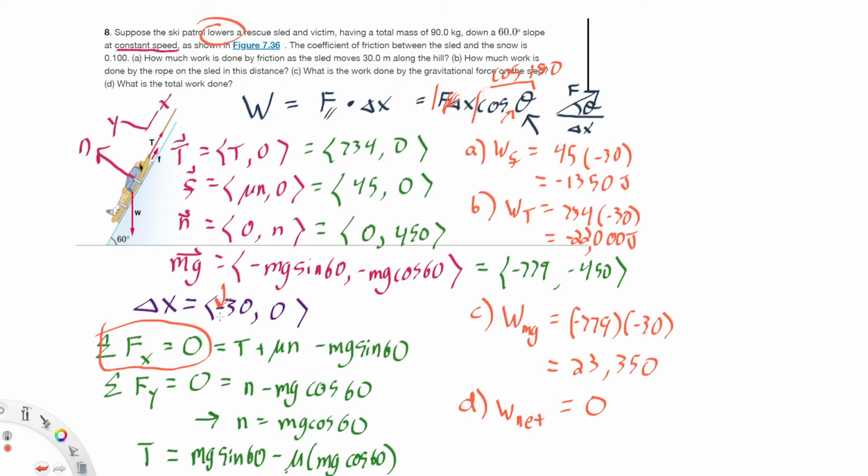So basically we've come at this problem from two different ways. We've considered it with work, and we've considered it with forces. Even though each individual force may do some work, positive or negative, the total work done has to be 0 because the total net force is also 0.